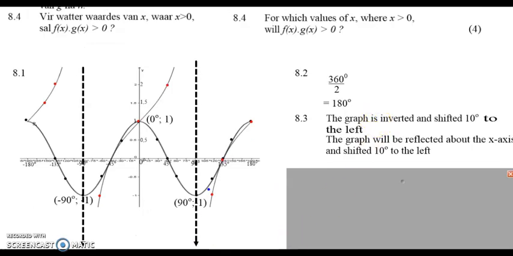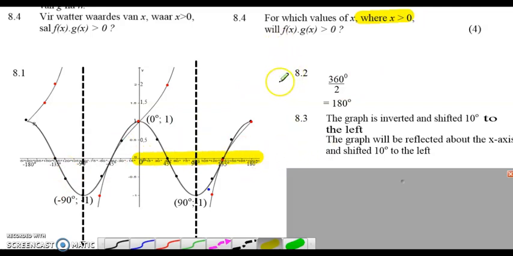Now we get to a very intense question, and I want you to focus for a few moments so that you can be with me on the same page. It asks here for which values of x where x is greater than 0. That's very important. So they're talking about where x is greater than 0, only those values.